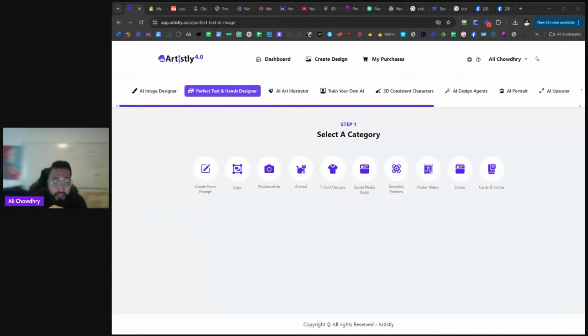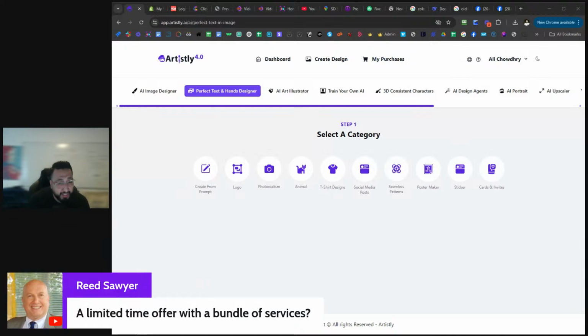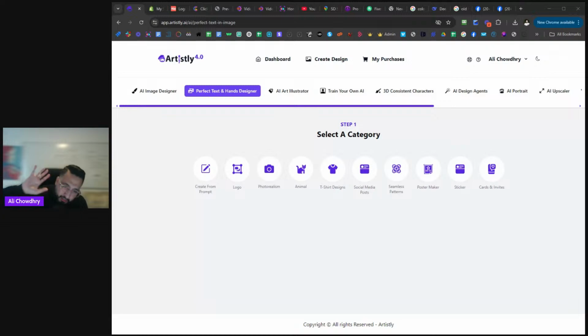They could just send that one email to all of their database if they need additional services, i.e. social media stuff, anything design related, video services, audio services, you can include within the hub of the suite of different products available to you that most of you, if not all of you, have access to. So you could bundle services exactly just like Reed said. But that's going advanced. Just start off with the basics. Start off with the simple basics.